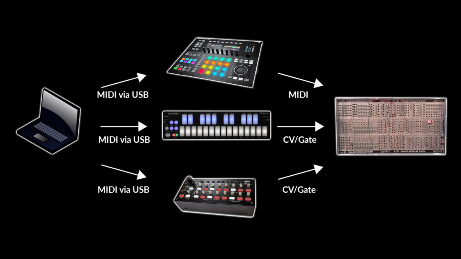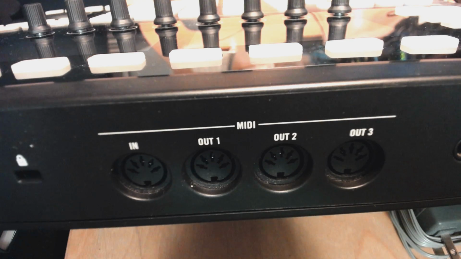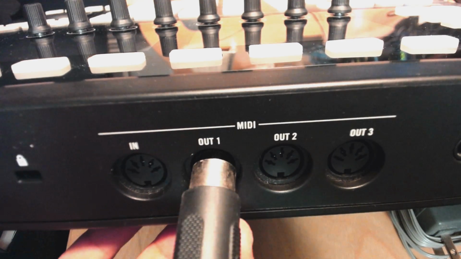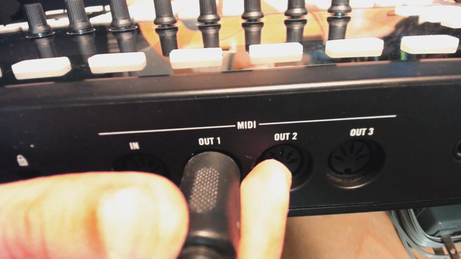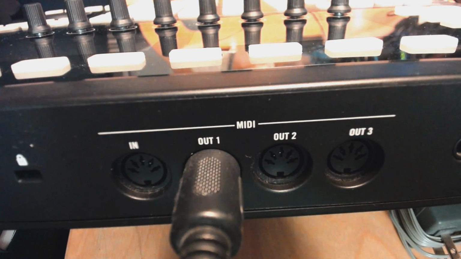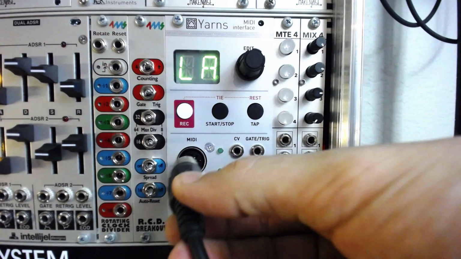Let's make sure our MIDI and CV cables are routed appropriately, so that when we play our corresponding pad in Maschine, we will get a sound. If you're using a MIDI to CV module like Mutable Instruments Yarns, simply route a MIDI cable from the output port on the back of the Maschine controller, the port you enabled in the audio and MIDI settings, and into the in port on your module.